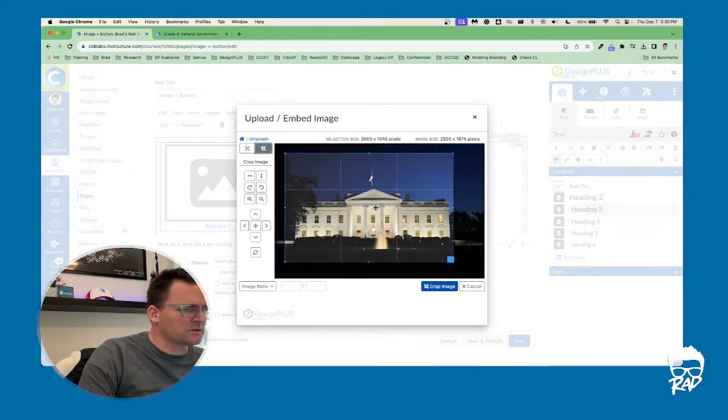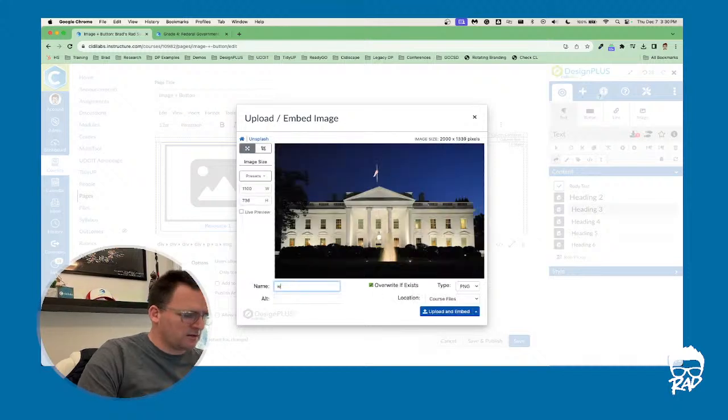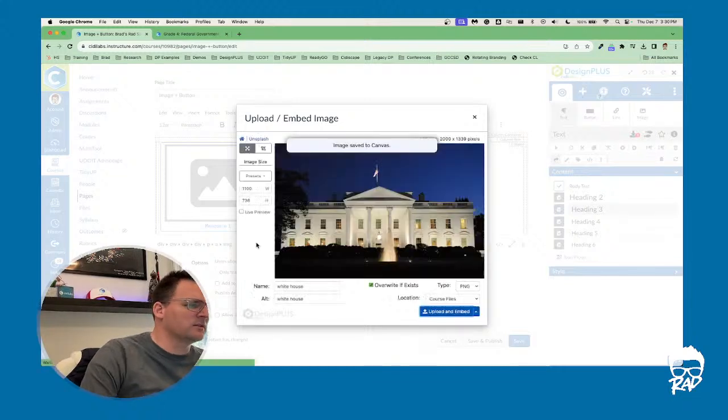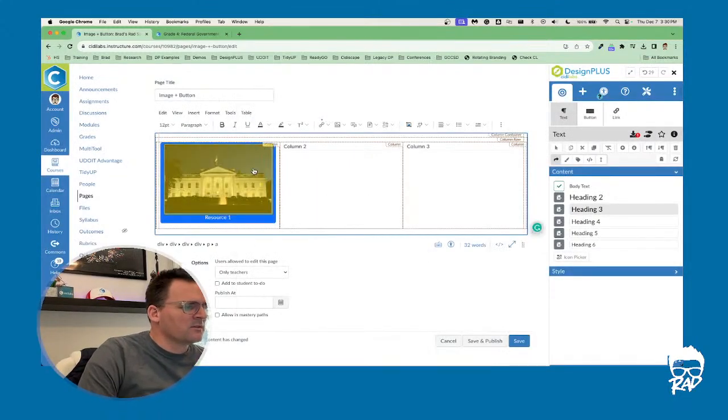Maybe I want to crop it so it's just barely perfect. Let's crop that, rename this, give it some alt text. That's important. Decide where it goes, and I can throw that into the button. So now I have a new image.